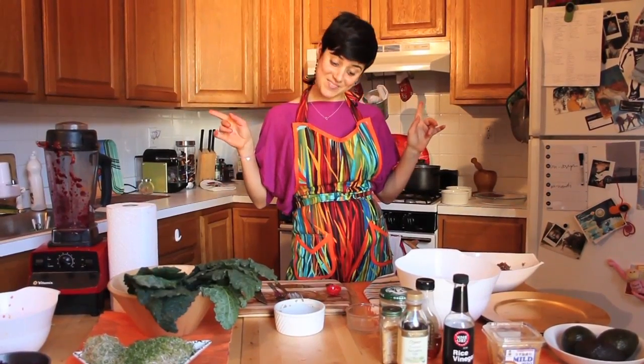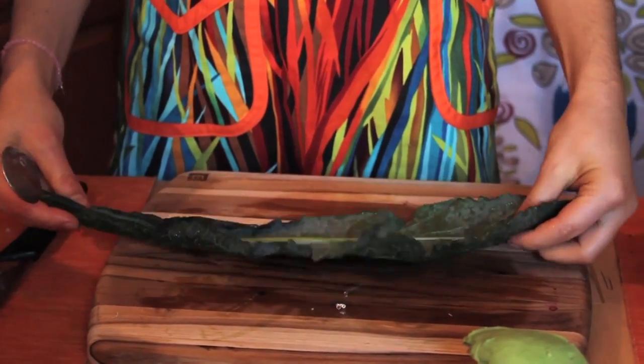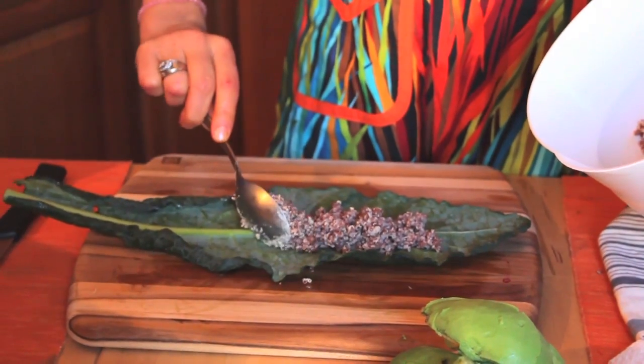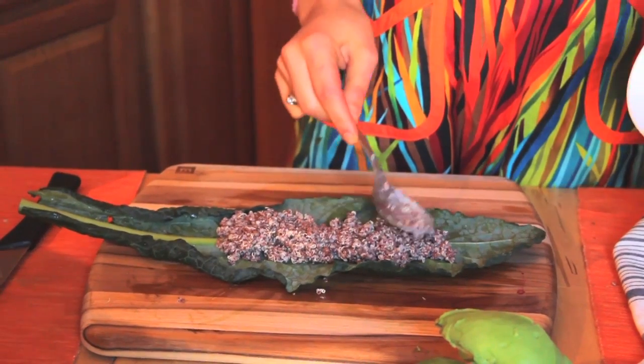Bundle of love time. So now we're gonna choose our leaves, our little boats. Let's see, this one is a good one because it's long and it's wide. And you're actually gonna flip it so that the dark side is on the bottom and the inner part is on the top. First ingredient, our quinoa. We're gonna stack it up nice in the center. And you can do this with your hands too, especially if you're doing it with kids.